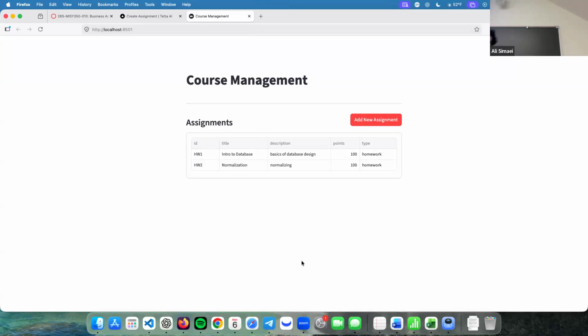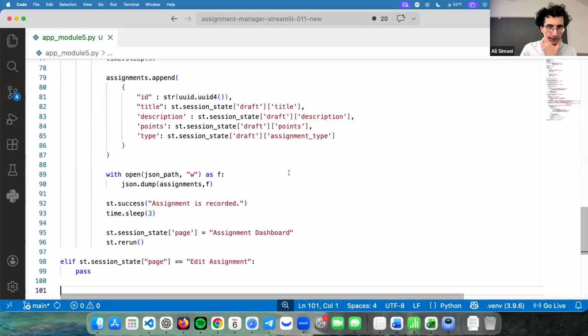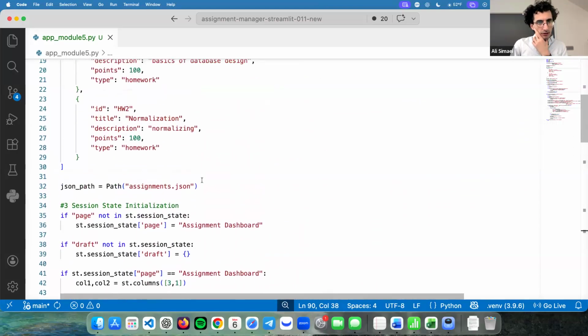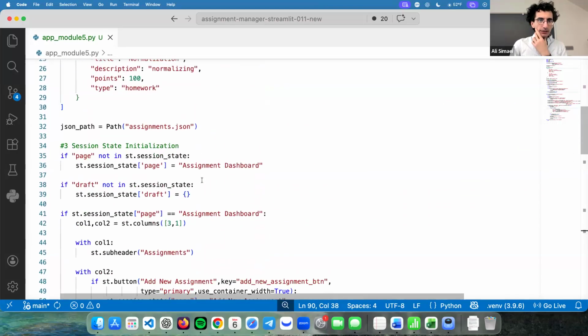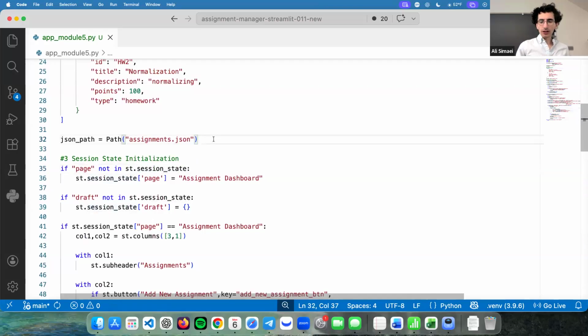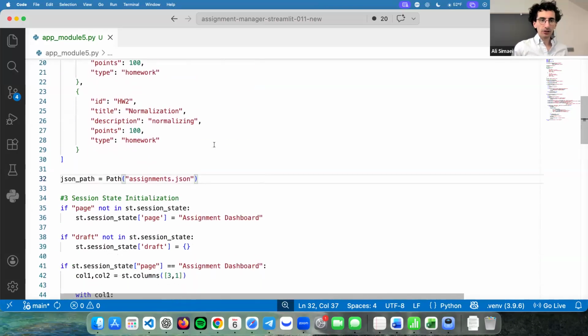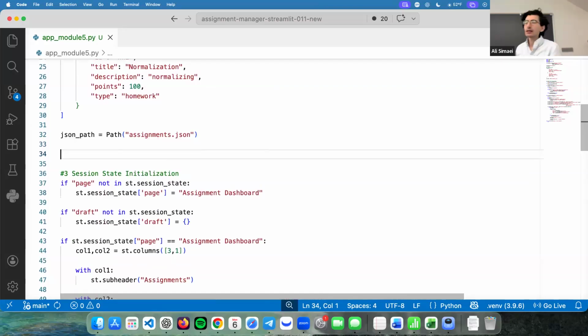One thing is clear. What happened? I can't see the new assignment here. So let me go back and see where I missed it. Right here. Oh, okay. So what I missed, I forgot to add this part at the top of our code to check if it exists, it should read the information from the list of assignments.